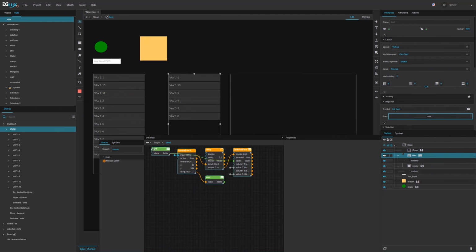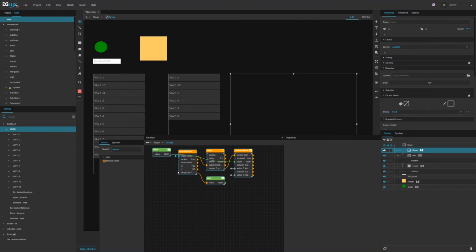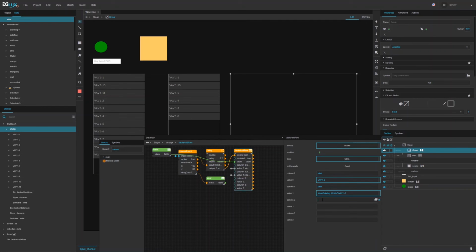So let me go ahead and just copy all of it. And I'm just going to delete everything here, paste it here. All right, so we just need to modify this table again. X, Y, and add X and Y to this block. And of course, use the X and Y from our mouse event. And finally, we're going to use that table now to drive the repeater.